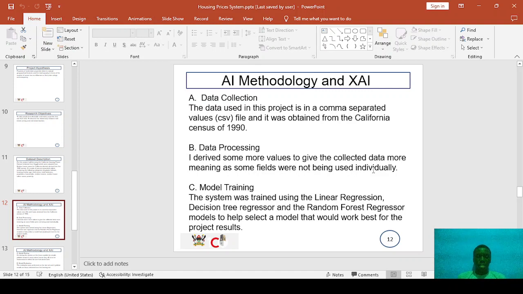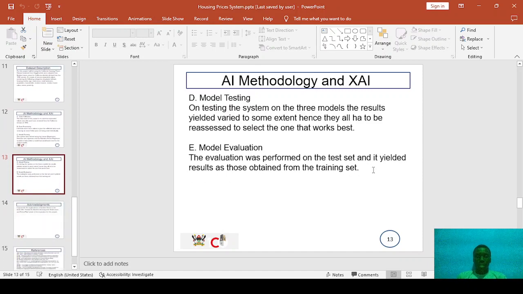And then the model training: the system was trained on linear regression, decision tree regressor, and random forest regressor models. These are the main three AI models that I was using for the project. And on model testing, I carried it out on the three models, and the results yielded values that were approximately okay.